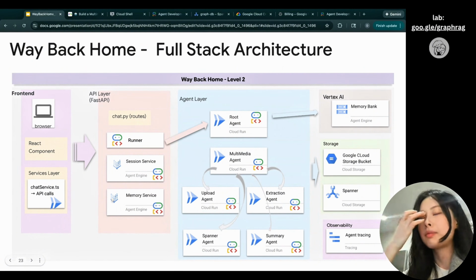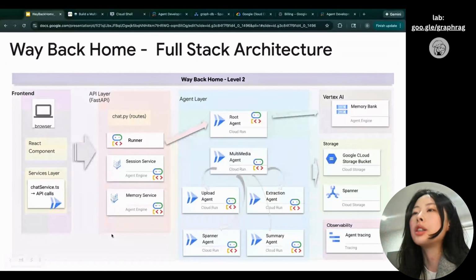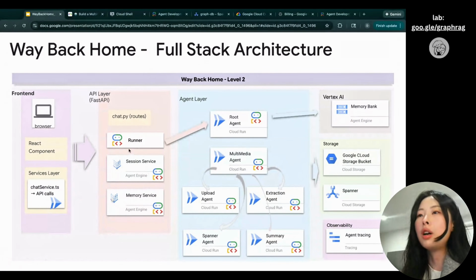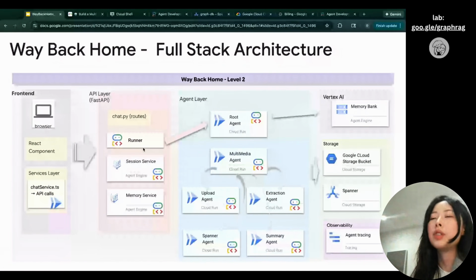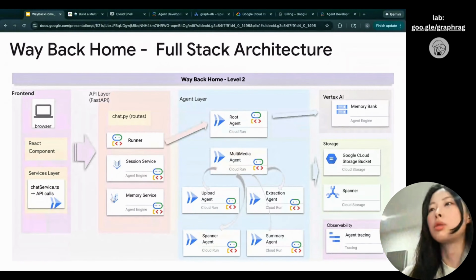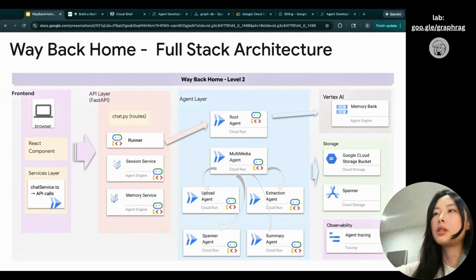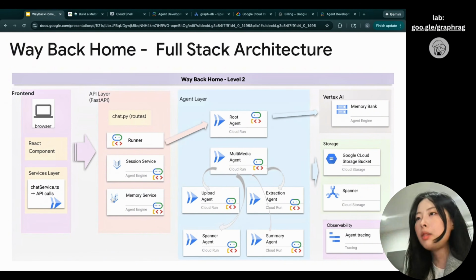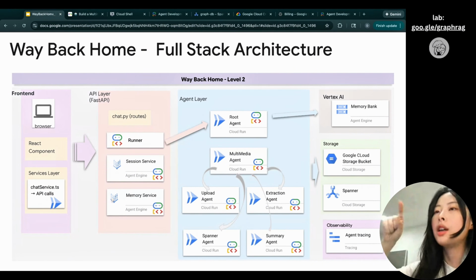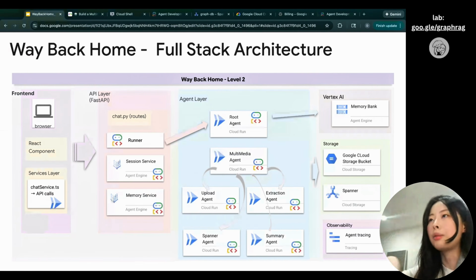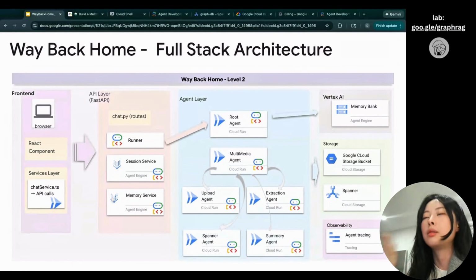So here's the important concept for us to understand how exactly we connect the front end and back end. Here's the concept of the runner, session service, and memory service. The runner is basically a power-up for the agent. For the agent, we have the model as a brain to choose the tools we want. Each time the model makes a decision to choose a certain tool or we use the model, they're all different events. For those events to continue, we need an engine to power them and have this event loop. That is where the runner plays its role.